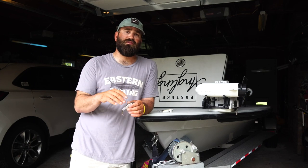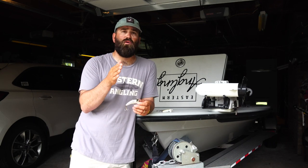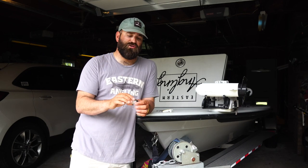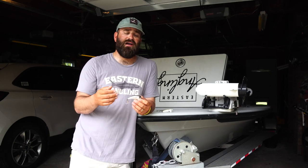On the slick calm mornings - where even a walk-the-dog plug is sometimes too much - these shine. They wobble just under the surface with that slow retrieve, there's a nice rattle in there, and they push a wake just like a mullet on the surface. You can fish them a little bit faster or a little bit deeper, but I like to reel them real slow and just let them wobble on the surface. You can hear that brass ball or stainless steel ball just wobble as you're retrieving it.